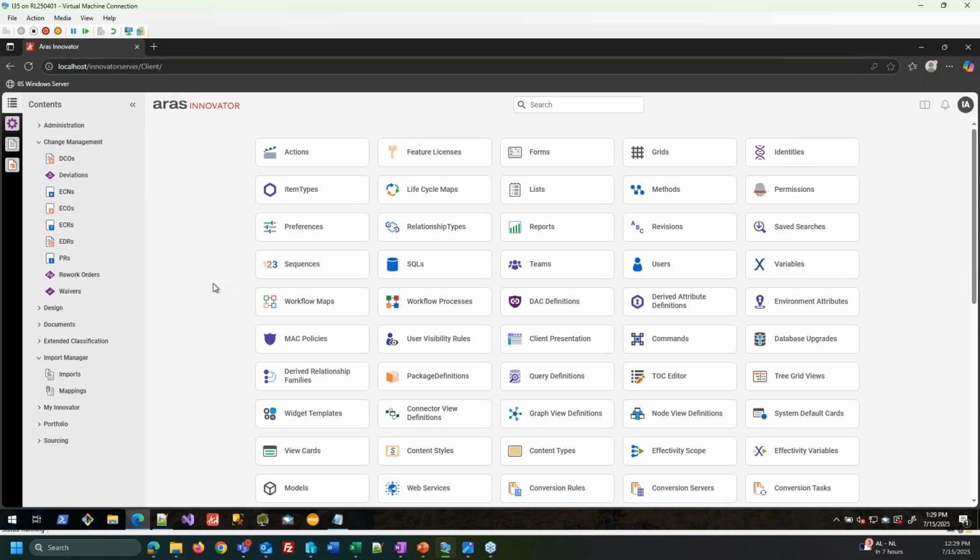Okay, and does the import manager require any other licenses? No. So when you install the import manager, as long as you have your subscription license active within the environment, it'll work. Just make sure post install to update your feature tree, do all the proper steps, and you shouldn't have any licensing issues to work with it.